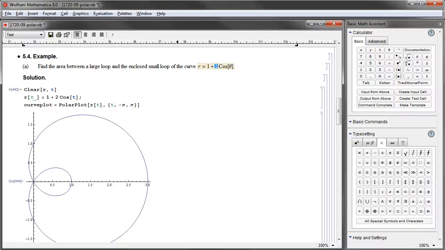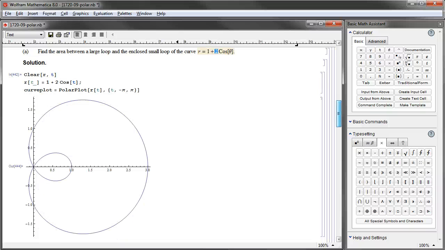If it is less than 1, then we have a limaçon that actually goes a little bit to the left-hand side, with no inner loop. When this value is like 2, greater than 1, then we are going to get an inner loop. And we have to find the area enclosed by the small loop. So how do you find it?